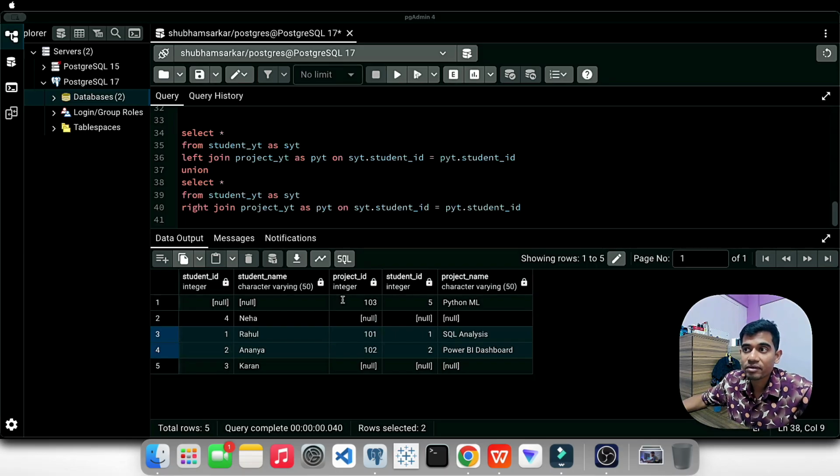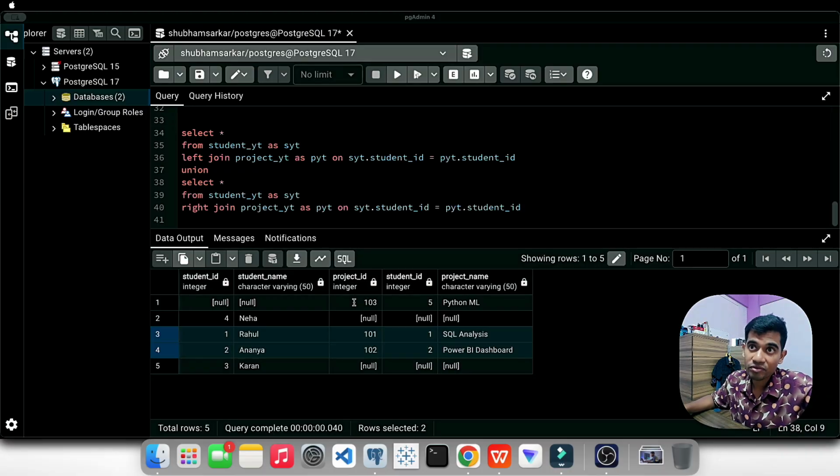So now the main question, when to use full outer join? Use full outer join when you want to completely see the data in the output. I mean to say, if you want to do complete data comparison in the output, then use full outer join. And suppose you need all the data in the output without losing any data, then you use full outer join. And suppose you are doing some kind of auditing, you are seeing what data we have in both the tables, like this kind of auditing, then full outer join is there to help you out.